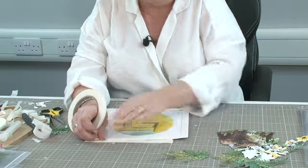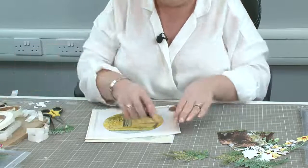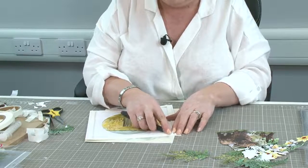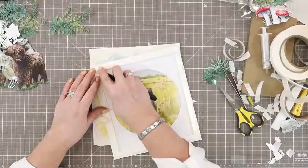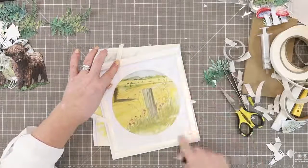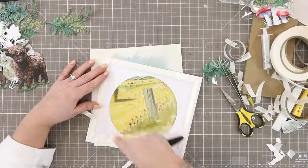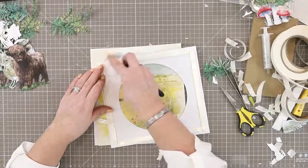And use what mediums you actually like. Like I said on the last one, you don't actually have to use the 3D foam tape. If your preference is the glue gel or even sticking it down flat, you can still tuck in when you've stuck them down flat, as long as you're keeping your tape towards the edge. So then this is free for you to be able to get all your pieces tucked in and around.